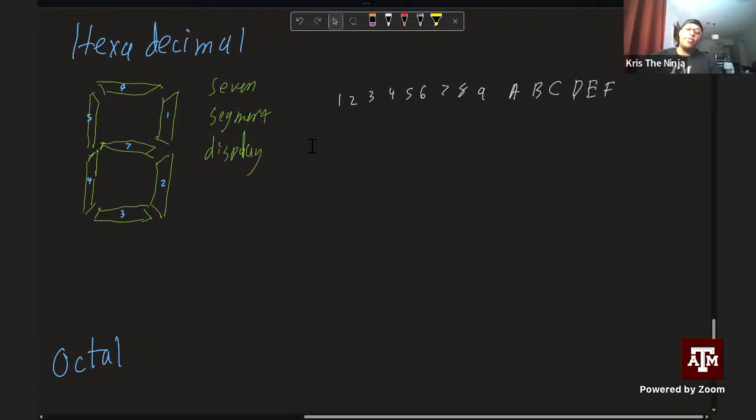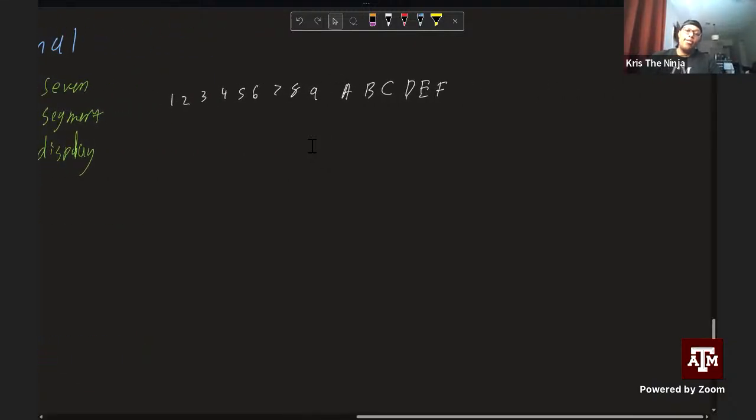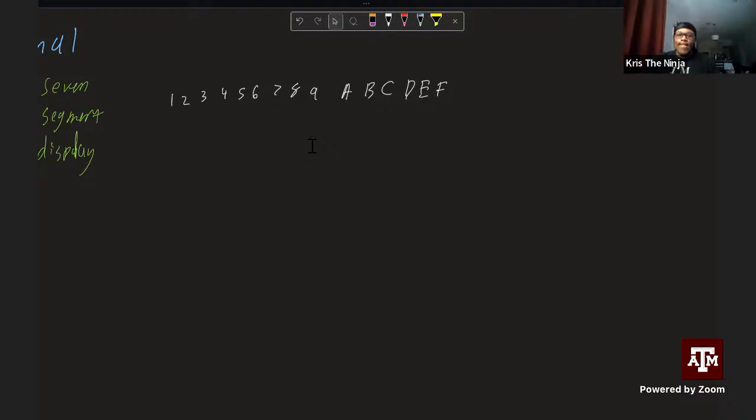Now you thought your algebra teacher was crazy for throwing letters into math. Welcome to engineering. Because if you thought it wasn't complicated enough before, oh boy. Oh, I almost forgot zero.